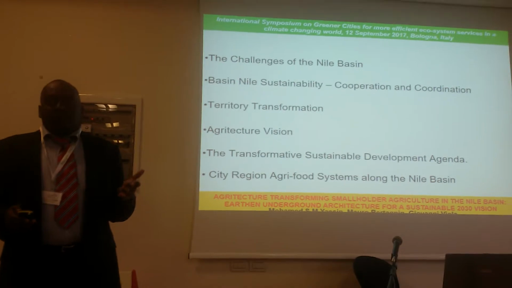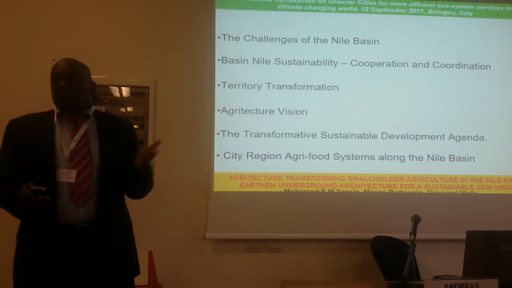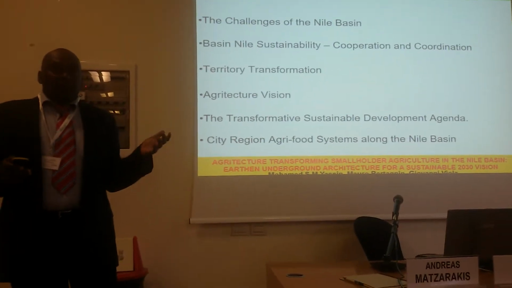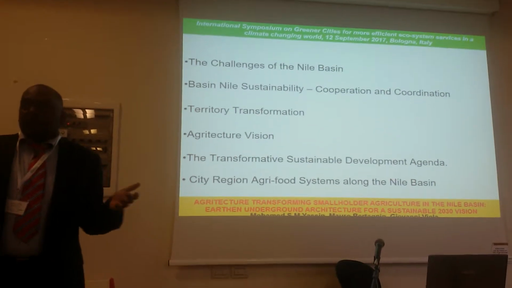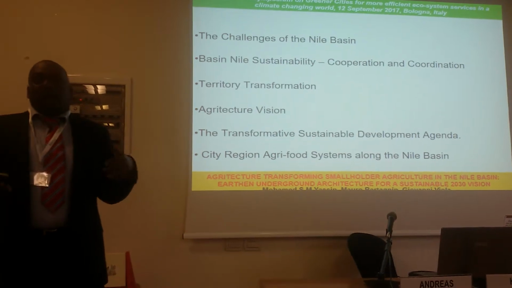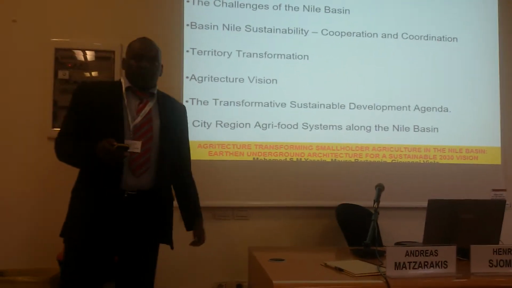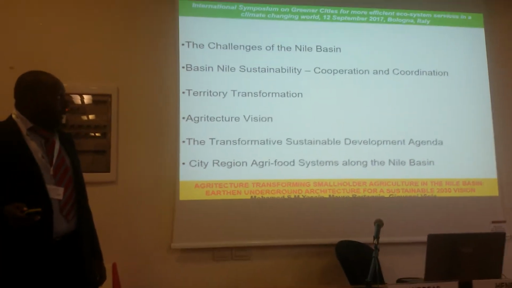And unfortunately, the urbanization is occurring at the expense of agricultural lands, because most of the people built their premises and houses along the banks of the river, and in the long run, now they have discovered that they have finished their arable lands, and this is very clear in Cairo.